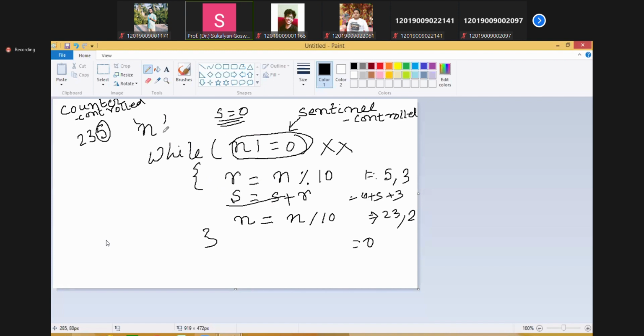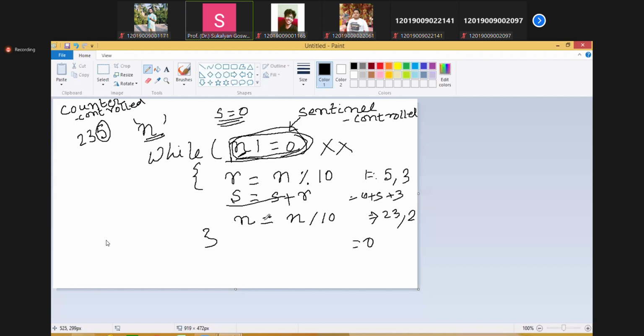A loop must have some initial value. For this kind of program, you are taking the n value from the user, then doing the checking. This n has to be checked, because this is your main thing, whether it is true, false or anything. So you need to write the condition properly by understanding what the requirement may be.